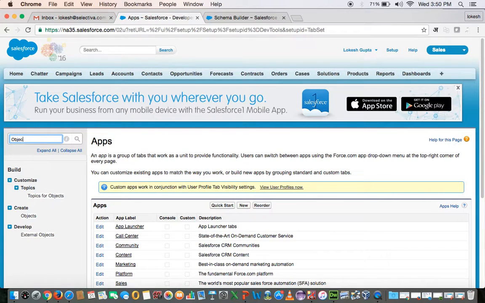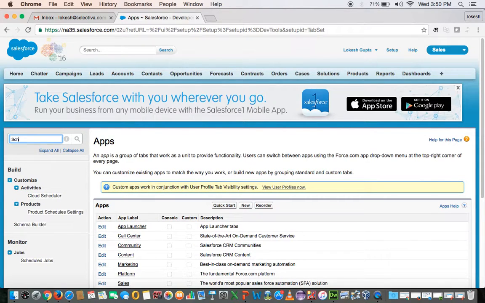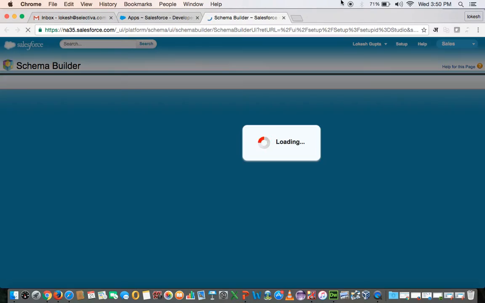Let's navigate to either object or, better, I should use Schema Builder to make this very fast. Let's open this Schema Builder in another tab.